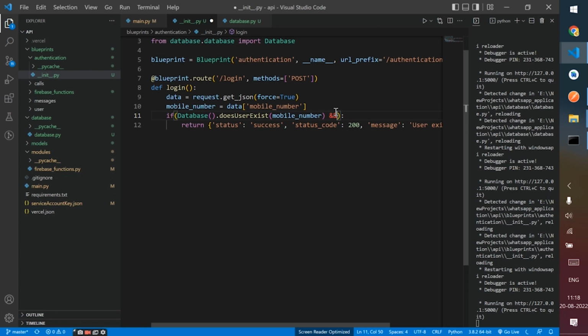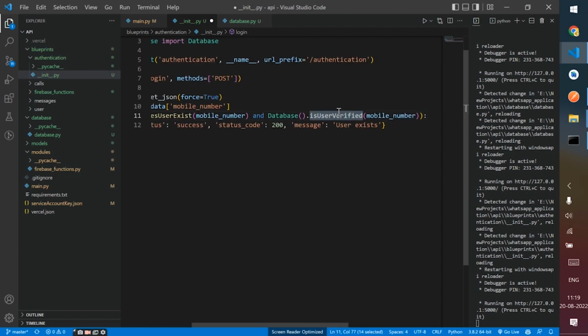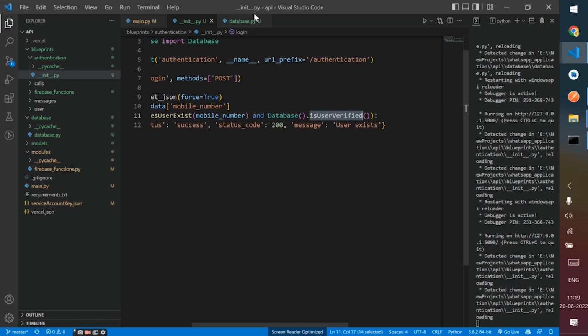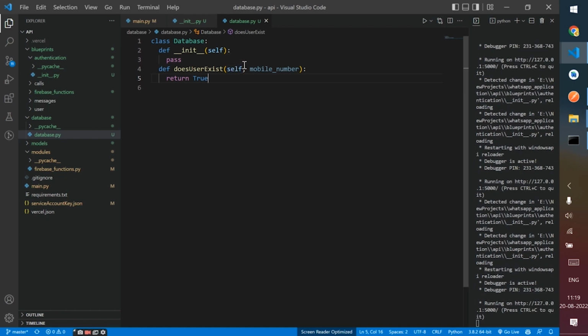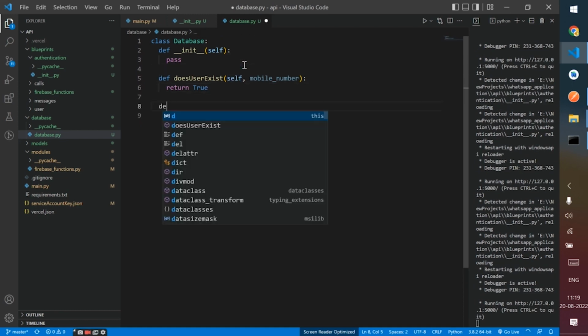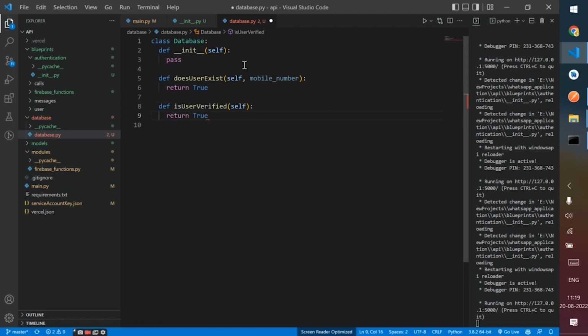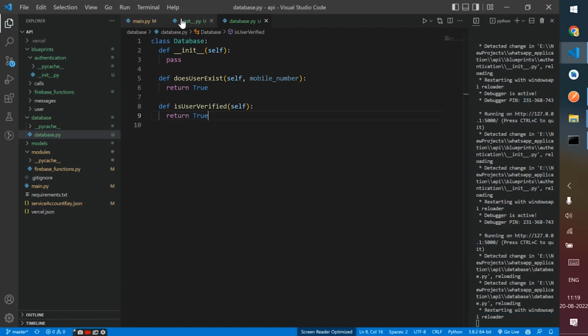Also, what we have to do is check whether the user is verified or not. Here, let's create another function, def user verified, self, and then pass the number.